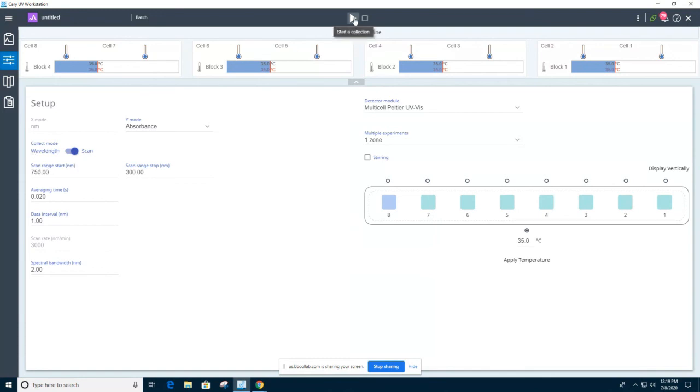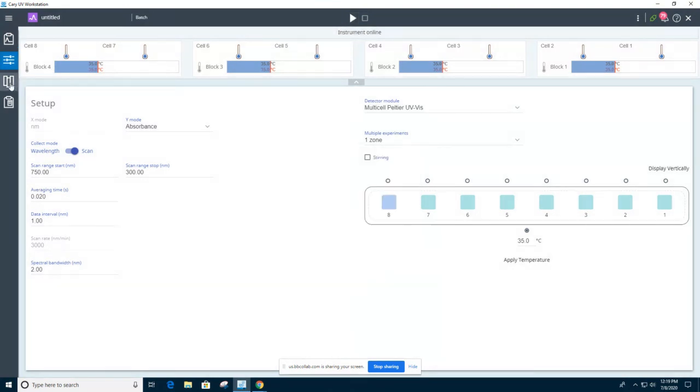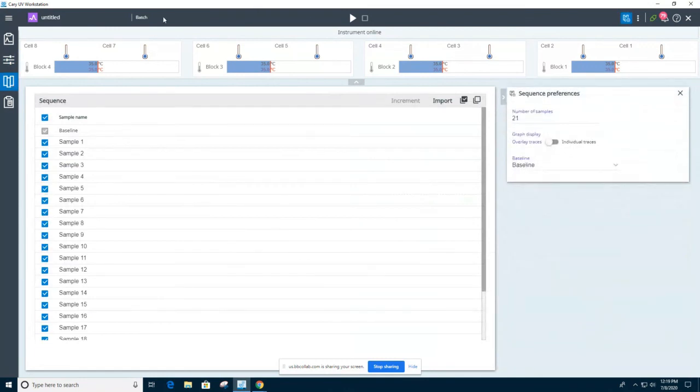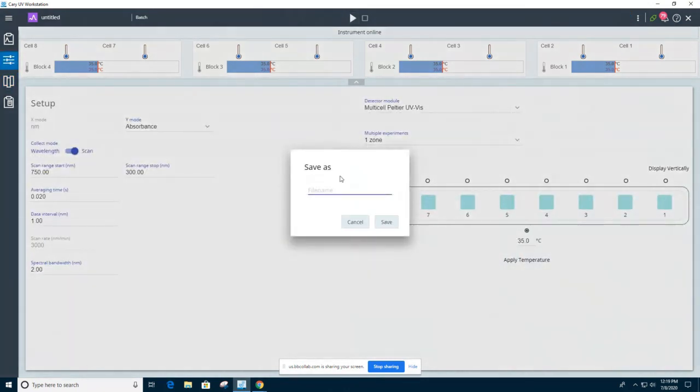There it goes. Okay, and now I'm prompted to give a file name. It seems like I'm a little indecisive here. I want to make sure that everything is right. So I go back and look at the number of samples. Then I go and hit the arrow. And this time I actually put in the file name.